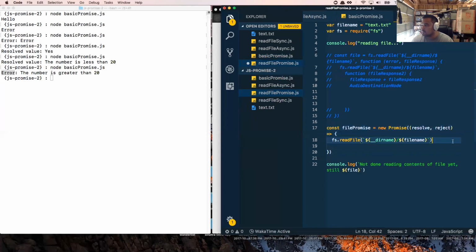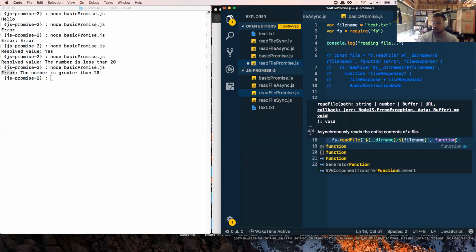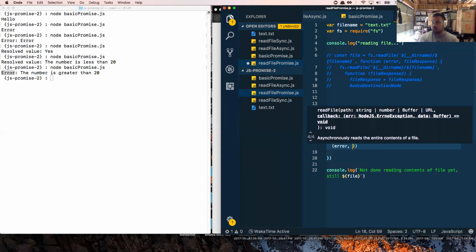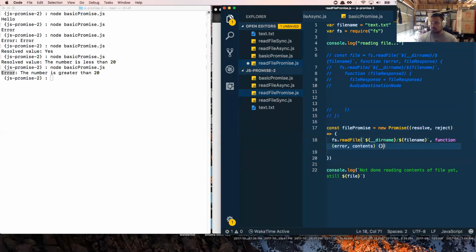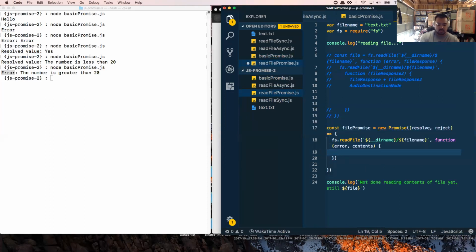Here we go. Excellent. Just make sure my syntax isn't off. Yeah. Second argument is the function with error, and then the contents. Excellent.